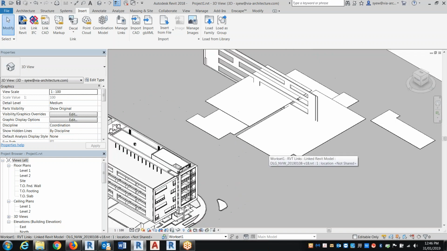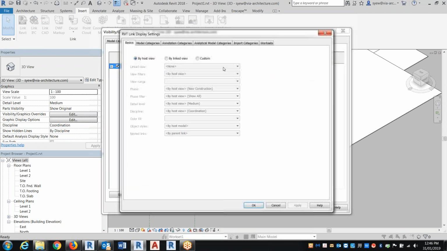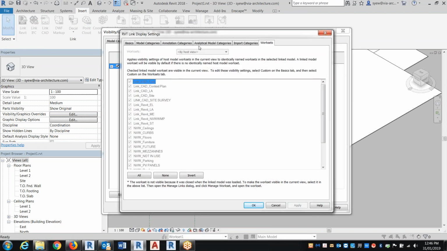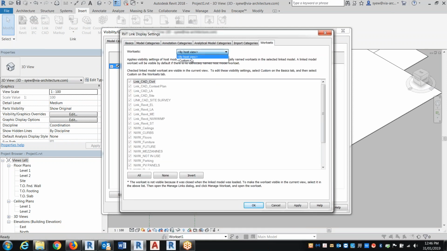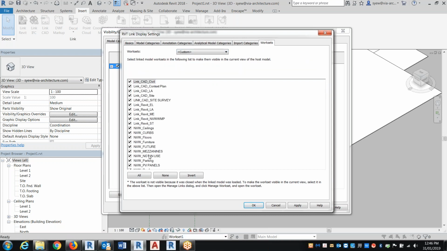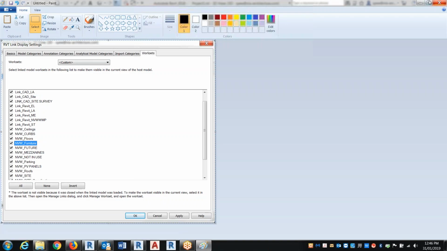So the one thing I'm going to do is dig deeper into their workset. So in here they have their workset. So by basic, I'm going to go custom, click on their workset and see what they have, right? So in here they have one called not in use. Okay, just make sure you have the same name. I'm just going to do a print screen so that I can paste it in MS Paint.